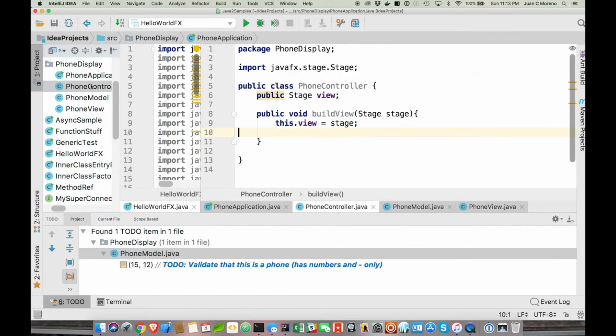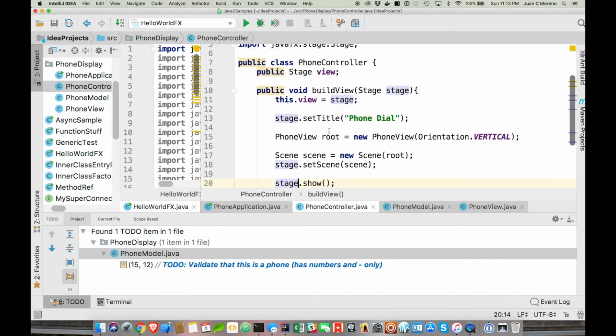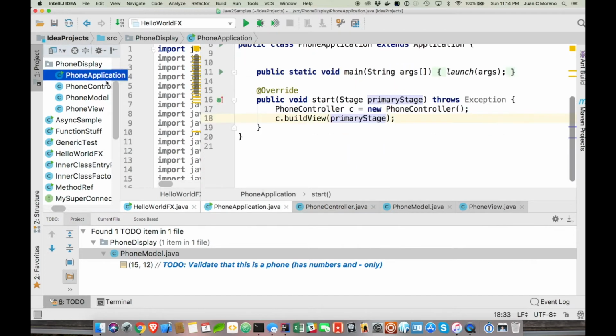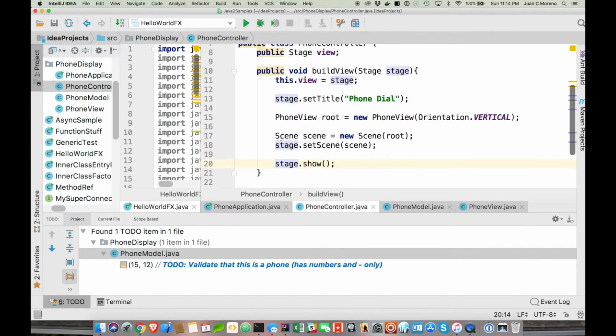The controller is the thing that is controlling the interactions between the view and the model. So we're making the application as dumb as possible by having the phone controller and then essentially passing everything to this.